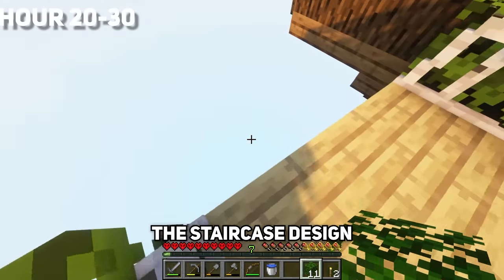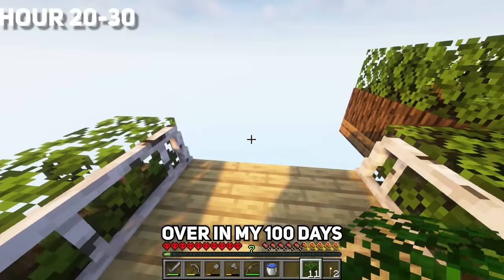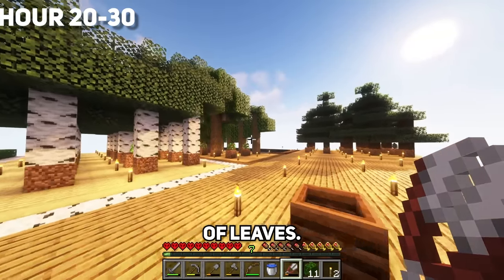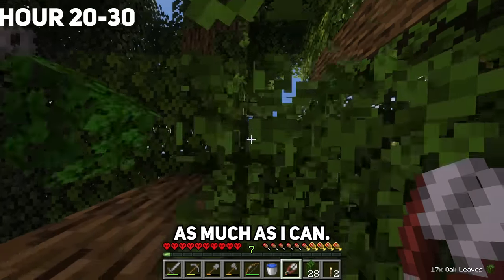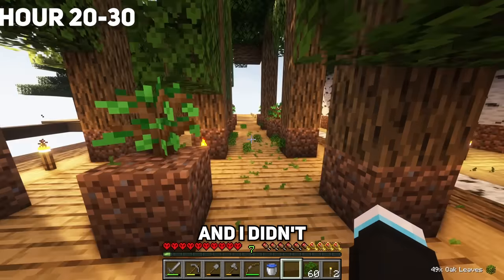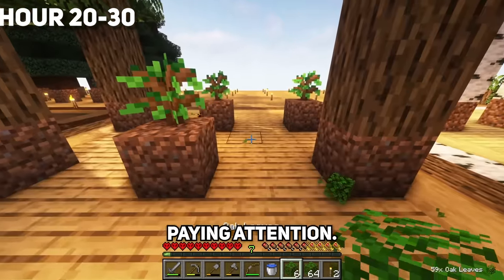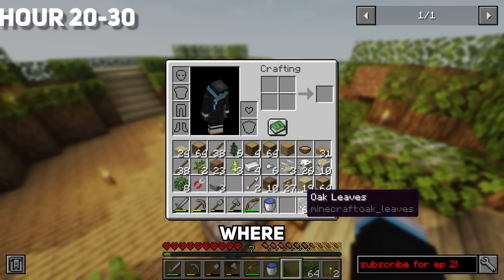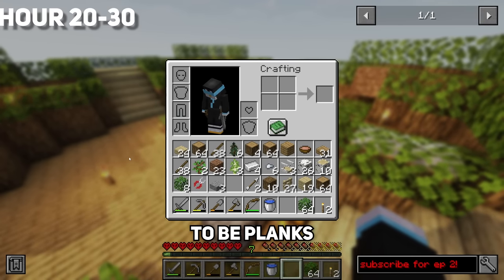Now, for us to make a staircase to actually go down, I want to try out the staircase design that I did over in my 100 Days on a Raft series, which very sadly requires a whole lot of leaves. Try and save these shears as much as I can. I don't want to use any of my iron just yet. And I say that and I wasn't paying attention. I'm sure it's fine, I don't need it. It's only two iron. It's gonna be leaves and then it's gonna be planks.